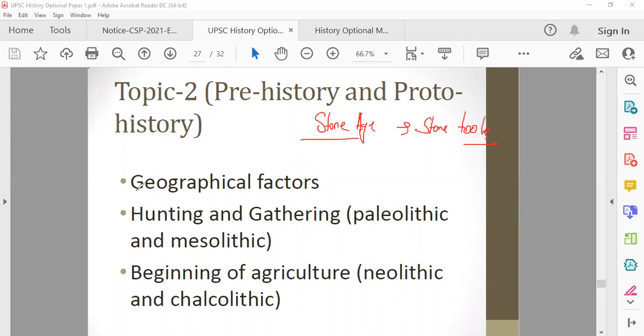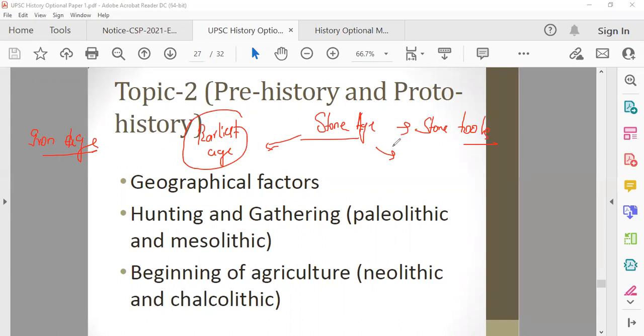Then we'll come to the Iron Age. People were using iron equipment, right? Copper Age, Chalcolithic Age, copper equipment. So the Stone Age, why is it known as the Stone Age? Because they were using stone tools. This is the earliest age. If they ask you which came first among the Iron Age, Chalcolithic or Copper Age, Bronze Age, Stone Age, this came first. The Stone Age is the earliest.